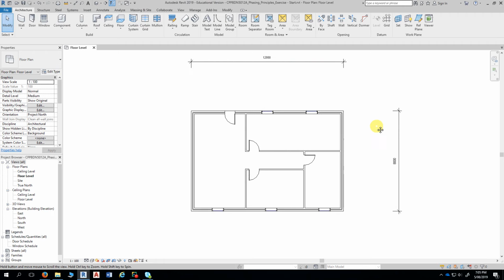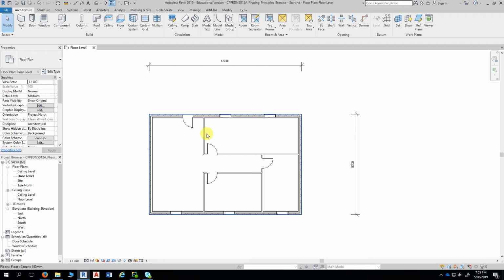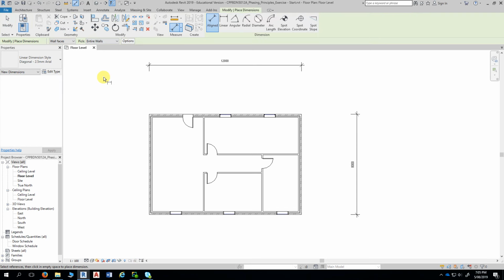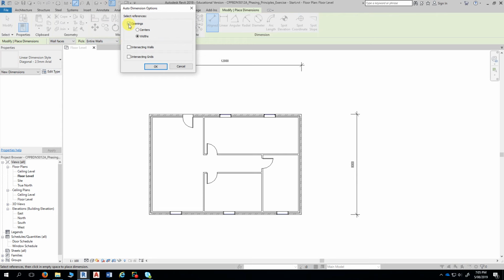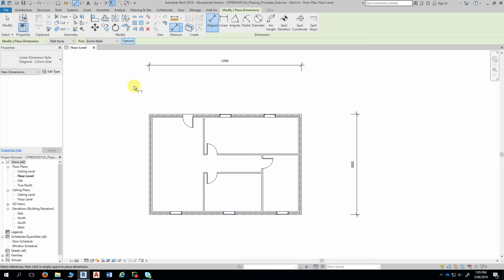Okay, with the building set out, I have all my walls, doors and windows in place. Now, going back to my demonstration with exercise 1 and using automatic dimensioning, entire walls, and then if I click options and choose, rather than openings, I choose intersecting walls. It doesn't matter whether these dimensions are deemed working and you're going to delete them afterwards, or they're going to be dimensions that you keep.